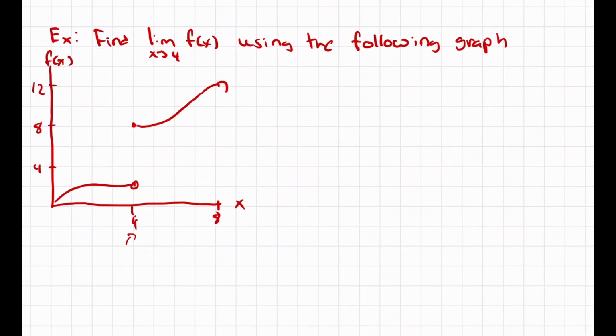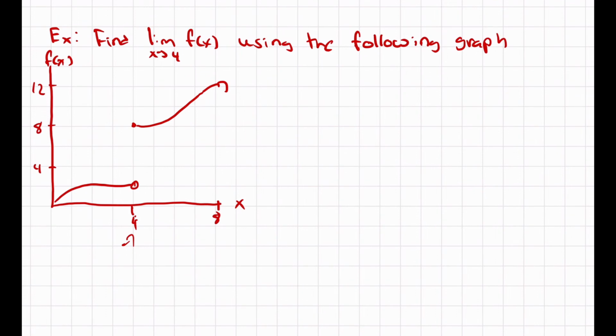So we're given the following function f of x, and the question is, find the limit as x approaches 4 of the function using the graph. A little thing to know about the graph: the x-axis has intervals of 4 units that go all the way up to 8, and the f of x axis has units of 4 that go all the way up to 12. The first thing we need to do is identify what point we're evaluating around. As you can see, it's asking us to evaluate around the point 4, and that is right here.